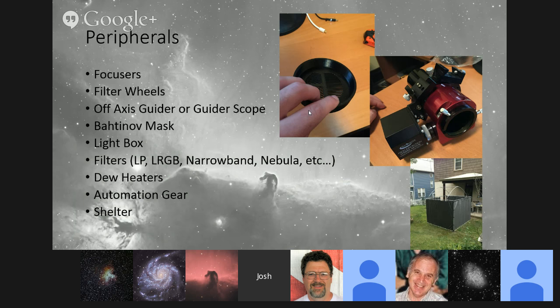But focusers. A lot of us will spend as much money on a focuser as we do on a telescope these days. There's a picture of the Moonlight 2.5-inch motorized focuser, and people think, is it really that big of a deal? Can I just use the stock focuser on my telescope? And I'd say most of the time, no. Unless you have a very light camera, or you're doing short exposures, or your standards aren't super high, you could start with it.